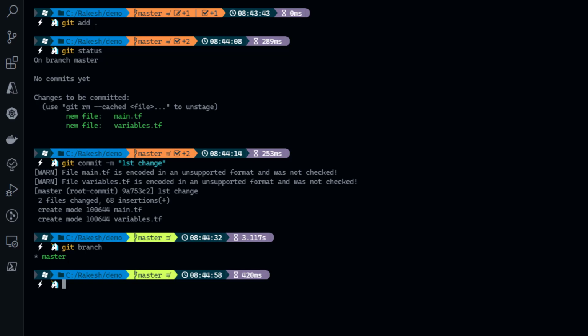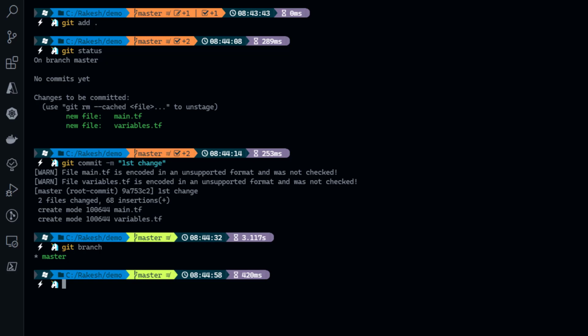But in a real scenario, when you will be working with different team members contributing to the same repository, it is not at all recommended that all of the team members contribute directly to the master branch. The way you should do it is create a feature branch or a dedicated branch out of the master branch, and then from that branch, you contribute your own feature, your own changes, and then merge those changes to the master branch, so that you do not conflict with the changes to the same file that another team member might have made in the repository.